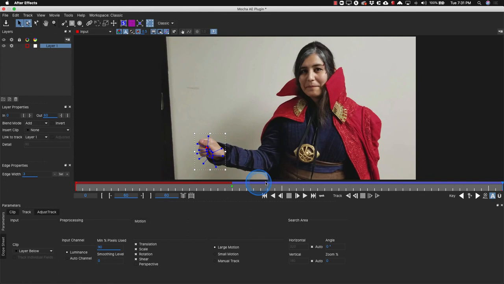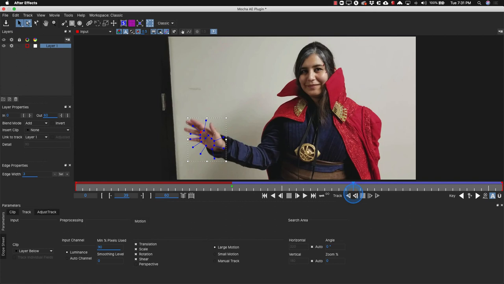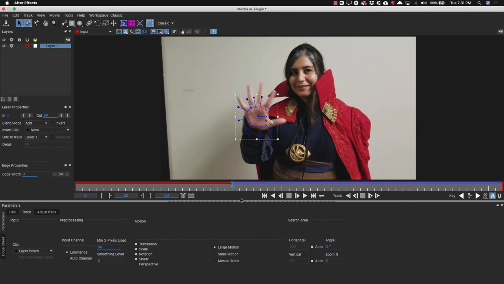I'm going to grab my playhead back. Mocha is actually installed automatically with After Effects, as in you can't stop it. If you have After Effects installed, you already have Mocha. It didn't even give you a choice. It's literally on your computer. It's kind of insidious. By the way, when you install After Effects, it auto-installs Mocha, and it auto-installs Cinema 4D Lite, as in you can't stop it. You're not given a choice. It auto-installs when After Effects installs.